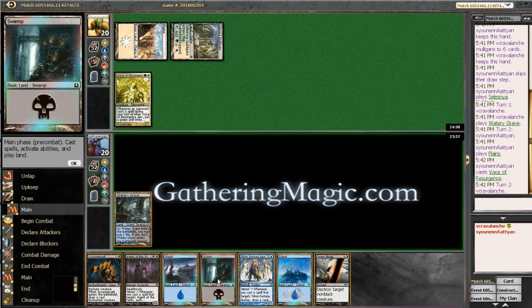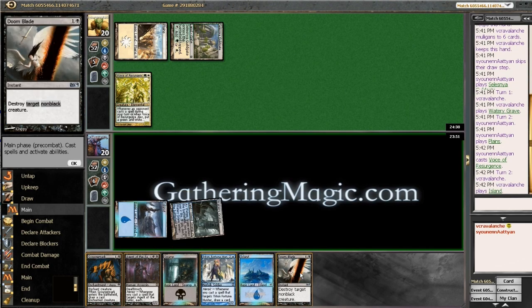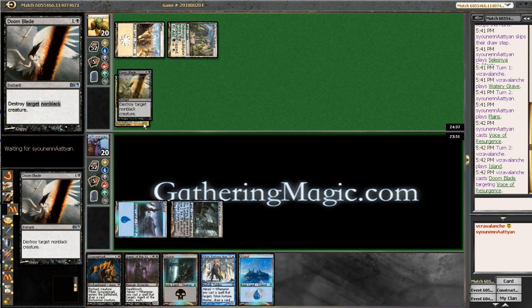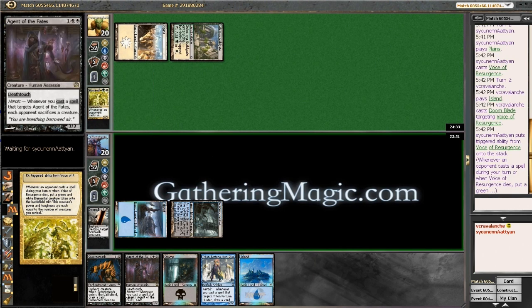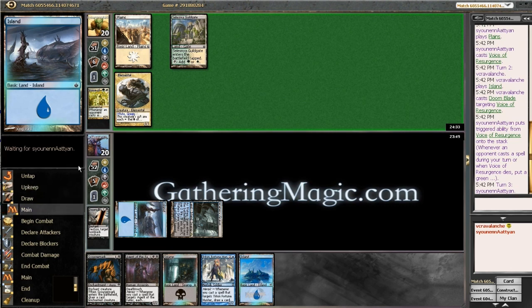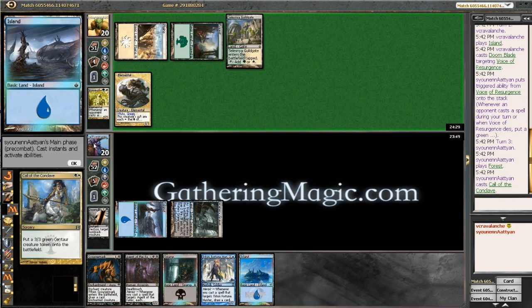I actually think that I might as well. There's not much other targets that are worth it. Just get this Voice out here. He gets a 1/1 token. It's going to hit me for 2. But the Agent of Fate is going to definitely make up the card advantage. The Scourgemark is going to draw me a card.